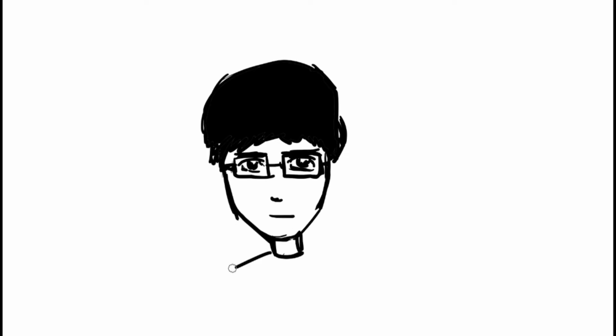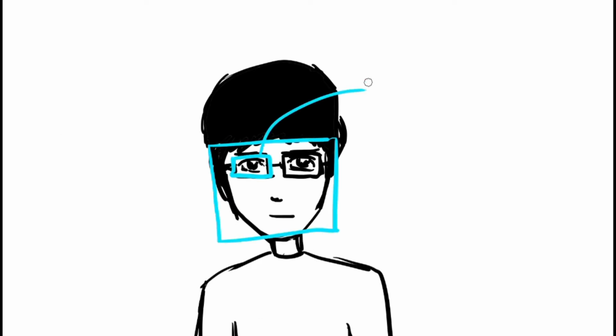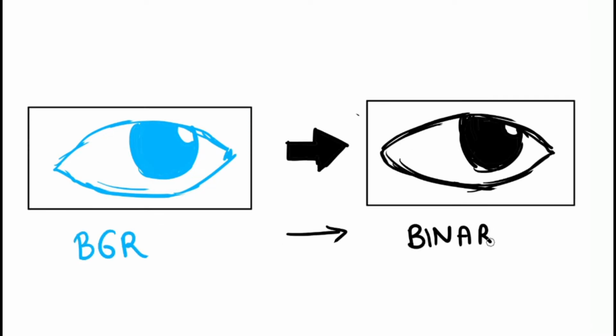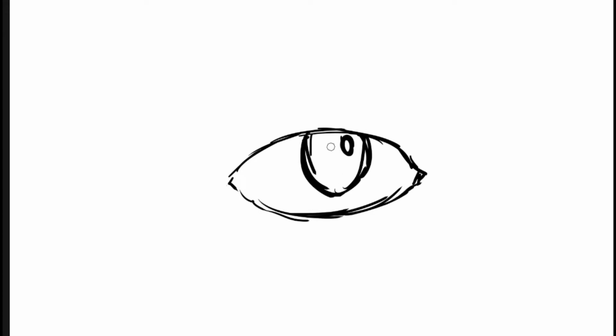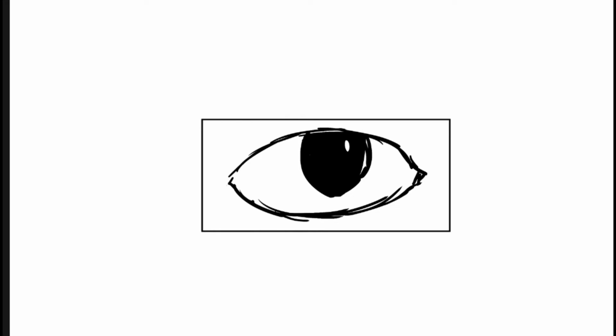Secondly, the program takes the portion of the frame that contains the face and within it, using those same facial landmarks, finds the eye. Now that the eye has been detected, it uses the portion of the frame that contains the eye and converts it from BGR, which stands for blue, green, red, to binary format, which is just black and white. The image is converted to this format as the next few steps require a black and white or binary image for the iris to be detected.